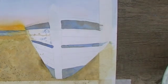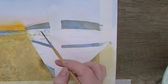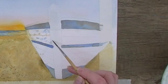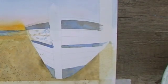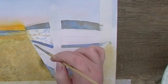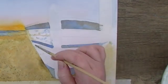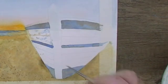I've used a really watery gouache texture, and I'm blending through a bit of cobalt blue, a bit of raw sienna with a bit of brown, just to create this kind of weathered look on the boat. Again, this is going to be multiple layers, but you really want to do this while the gouache is still wet, and it creates that lovely marbly natural flow. So I'm going to be using the different sections of this boat, one at a time, to create this look.